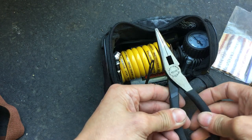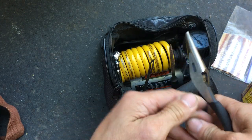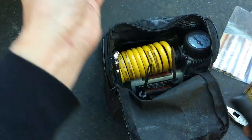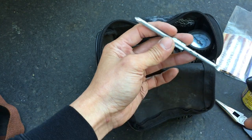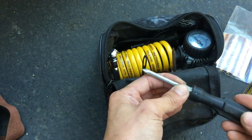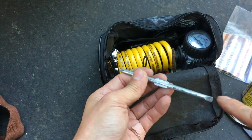Got a needle nose, right? A nice U.S. made Craftsman instead of the Chinese made one, so it works a lot better. This is for pulling out nails and such. This is just a little tool kit that came with either this scooter or one of my other Hondas. Anyways, I have one flathead and a Phillips. Actually, this is not Phillips, this is a Japanese standard, so this is a Japanese plus head.